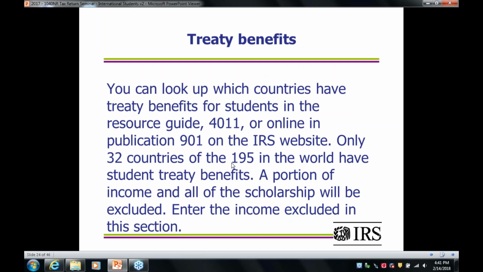They would have to include it as income and pay tax on it. So there's only a small number of countries that actually have treaty benefits for students.